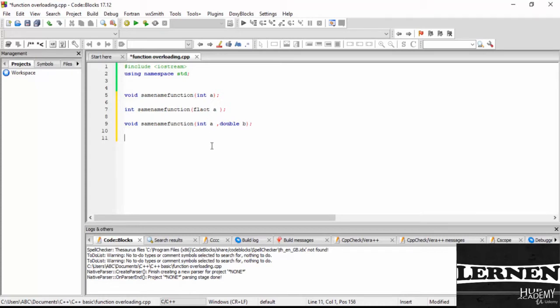Let us see that we have integer test with parameter integer a.